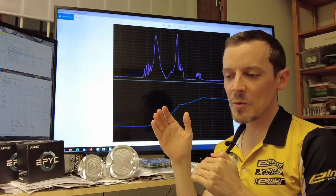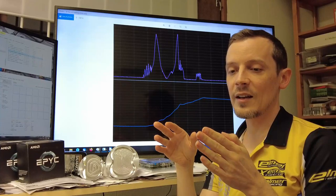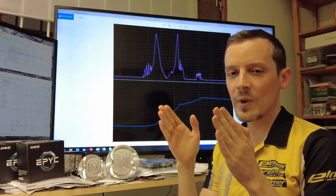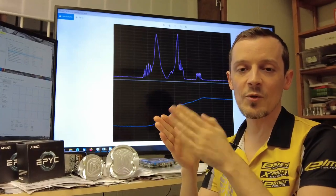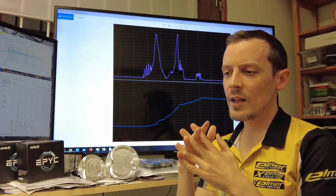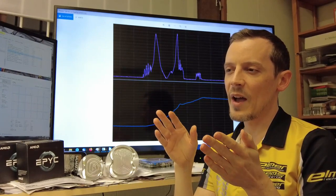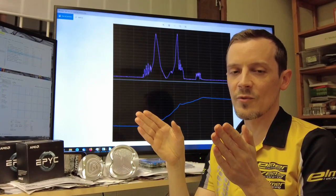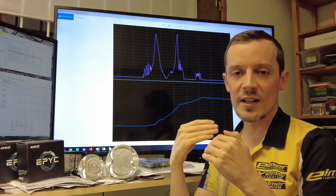We've now gone through how to make maximum power and reduce power losses. In addition to the maximum power value, you need some type of power band — and in this type of racing you also need as wide an overrun and underrun area as possible. The power band width depends on your gearing and how much RPM drops during gear shifts. This can actually be relatively narrow with a rallycross engine: we're making max power around 6,500–7,000 RPM, with a power band from roughly 5,000–5,500 RPM to about 7,500 RPM — more than wide enough for upshifts.